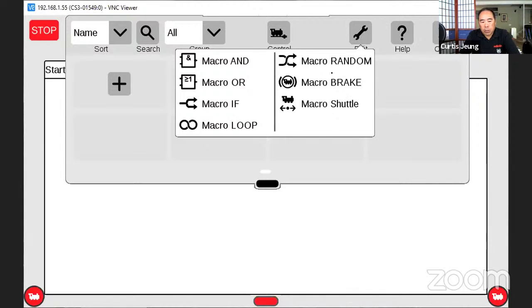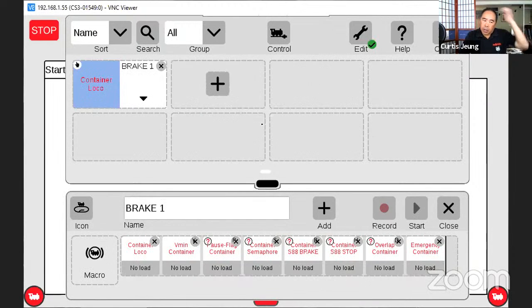The confusing, complex ones are the macro shuttle and the macro brake. I'm going to start up a macro brake here. These are very little used by me, and they're probably the most complex. On the left I have created a macro brake 1 container, and you have 8 steps here, which takes some understanding.